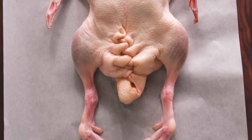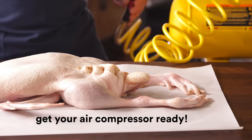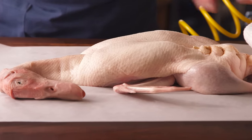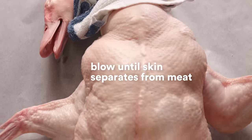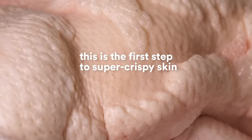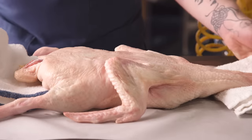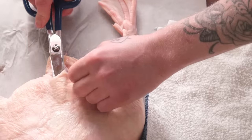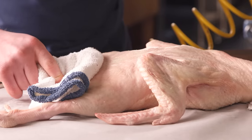Now it's time to separate the skin from the flesh below it. We're gonna show you the ultimate way of doing that, and that is with an air compressor. What I like to do is cover up the bottom to trap the air in and not blow out any of the nice hoisin and five spice rub we put in there. We're gonna come in through the neck here. For the back skin, just above the meat I want to make a little slit — that's where the nozzle's gonna go in. Tail on top, and since there's an opening in the neck, I just like to pinch that.